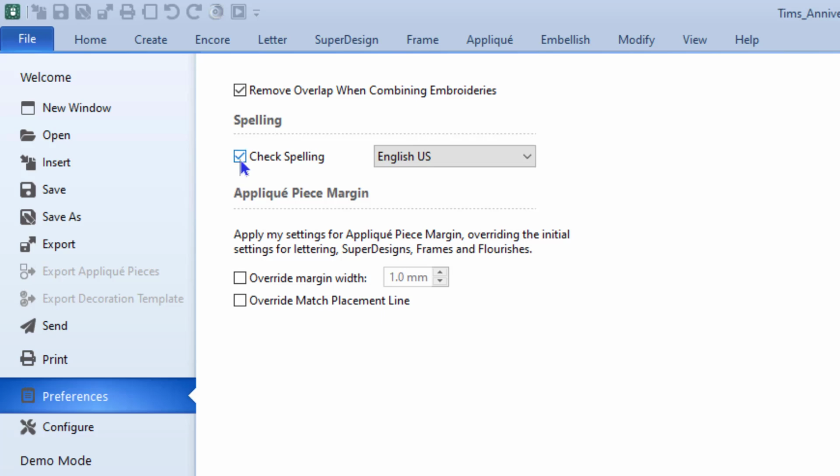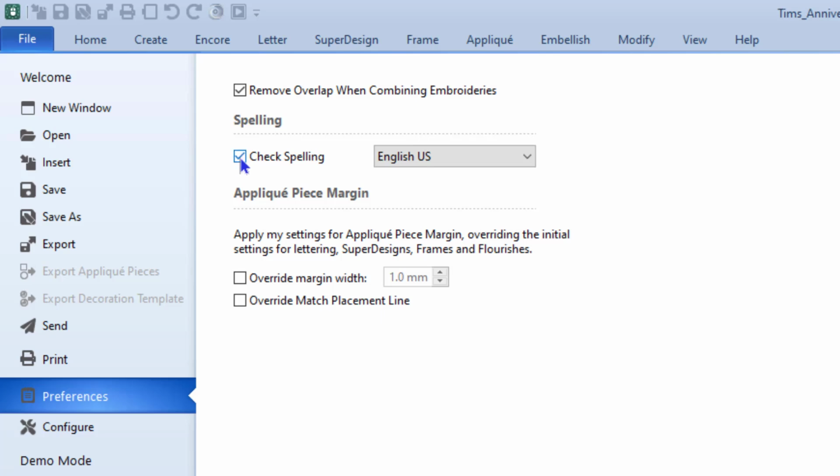Do you want me to check the spelling for you, for your lettering? Well, who wants to do a design that says Happy Mother's Day, and Mothers is spelled M-U-T-H-E-R-S, and you stitch it out and you waste all that time and all those threads and everything else. Or worst of all, you don't even notice it and you give it to Mother, and she looks at it and says, gee, maybe I should have paid for a more expensive school for you to go to so you could learn how to spell. Pretty embarrassing.